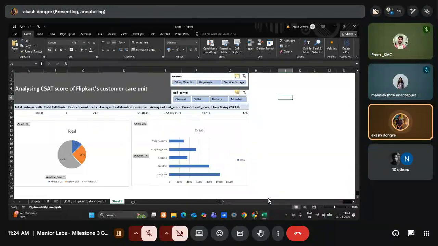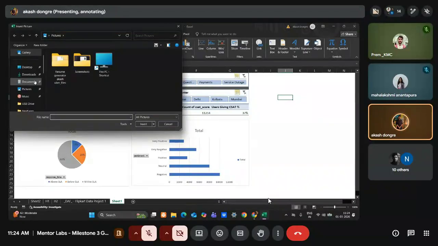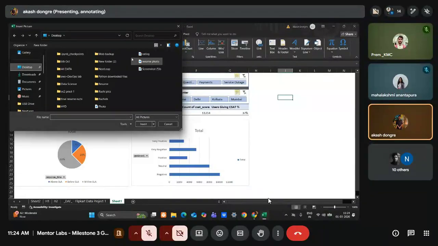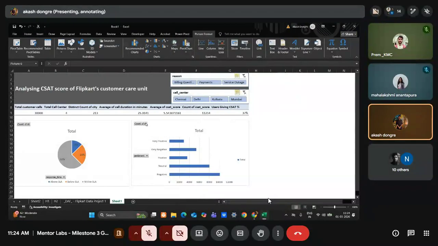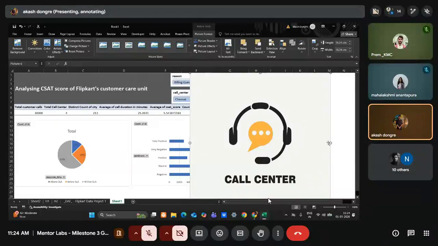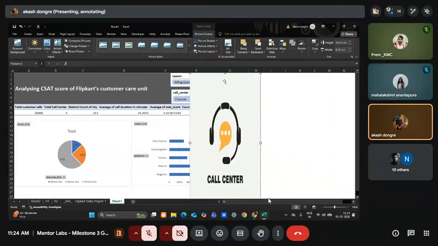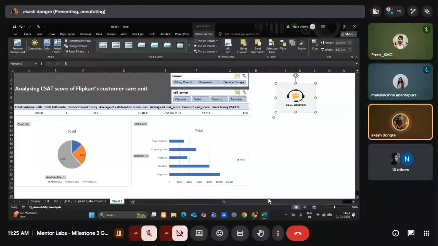If I want to add any particular image, online, suppose desktop. Next, this is call center. So I can add this. There are so many good images present. This is just for reference. I downloaded this yesterday.